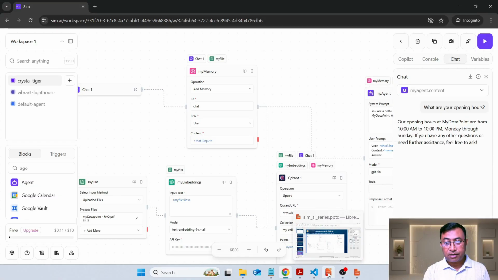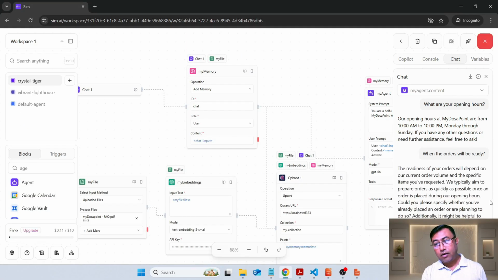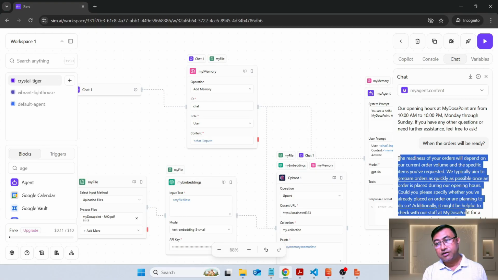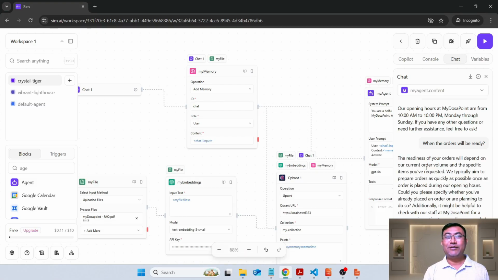Next question. So it is telling the readiness of the orders depends on the volume, which I actually do not want. Well, this will be homework for you guys. You can download this from my Google Drive link. I have provided that in a text file, prompt lesson number 2 Langflow.